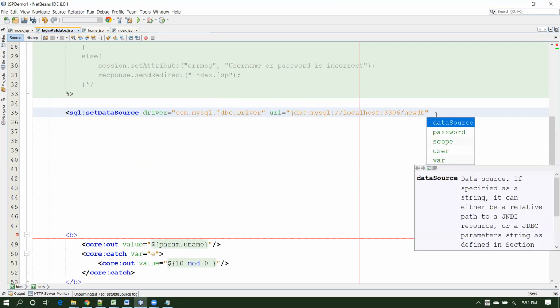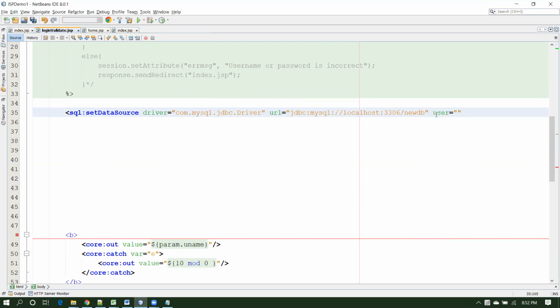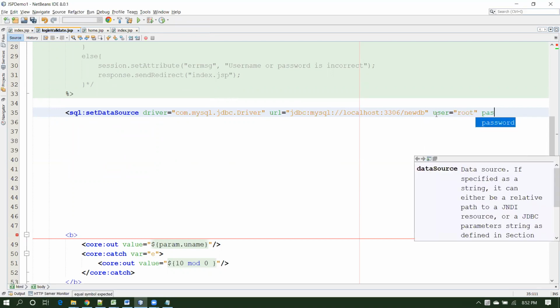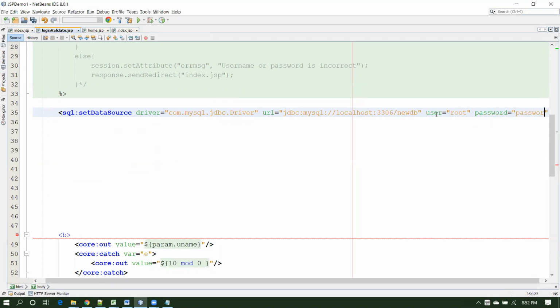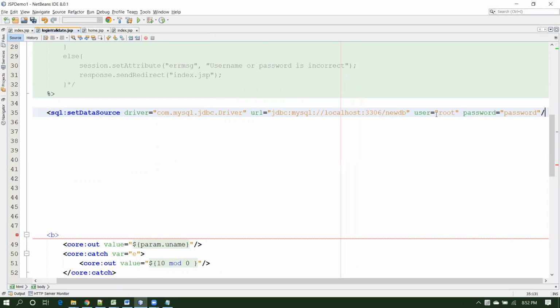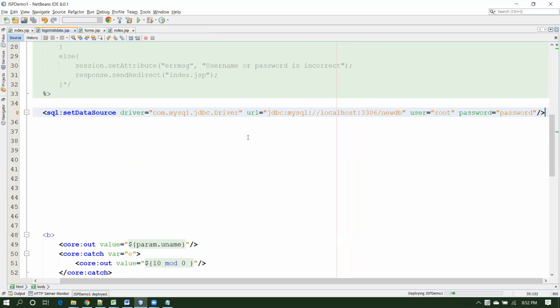Who is the owner of this database's privileges? So root. What is the password of this user? So we can provide this password. Just look here. When you write this, it makes the connection with the database in only one line.